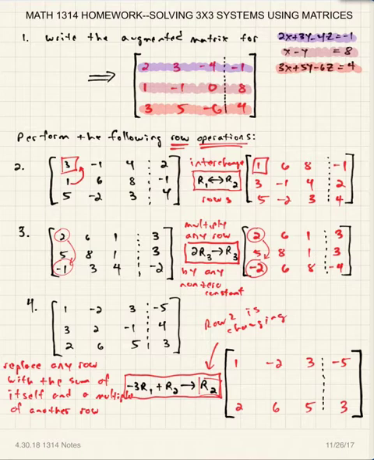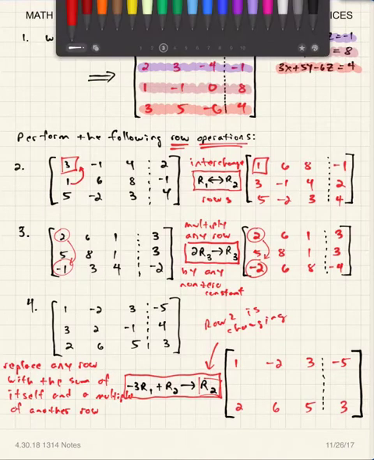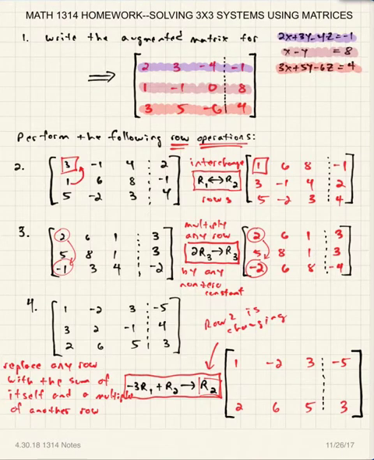But what I'm replacing row 2 with is this: I'm taking -3 times row 1 and I'm adding it to row 2. So you're literally taking, let's do this in a different color here, -3 times every one of these entries in row 1. And what am I going to do with that multiplication? I'm going to add it to what's in row 2. So when you do that, the first one, you have -3 times 1 is -3, and you're adding it to what's in row 2, which is 3, and you get 0. And notice that's why you would want to do that. You want a 0 in that entry, and so that's a good move to make there.